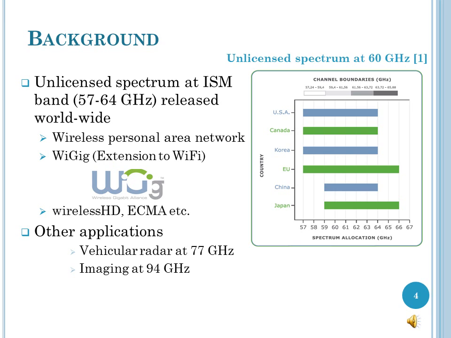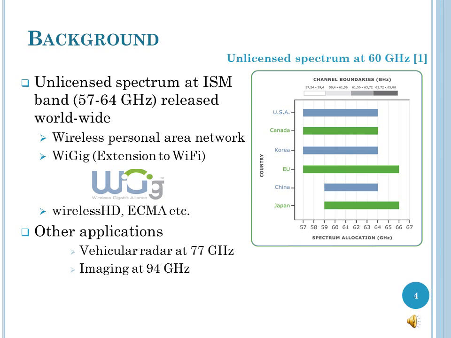The activity in developing millimeter wave systems started with the release of the unlicensed spectrum of 7 GHz at 60 GHz. The spectrum is available worldwide, though the band is slightly varied and 4 channel frequencies are allocated. The characteristic property at 60 GHz is that the atmospheric oxygen absorption peaks at this frequency, and hence this band is suitable for short range communication.